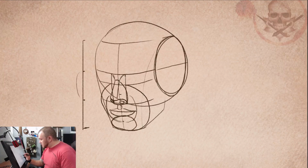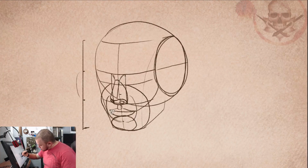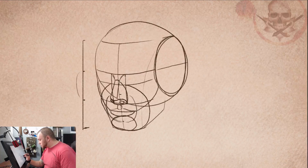From here we have a line that goes from the corner of the mouth up to the side of the head, to the side of where the head begins to flatten out. And that gives us that lower curvature of the cheeks. And we'll do that on this other side as well. And just do your best to think in 3D space. It's not going to be perfectly mirrored on both sides when you're working with 3/4 views or any view that's not perfectly straight on.